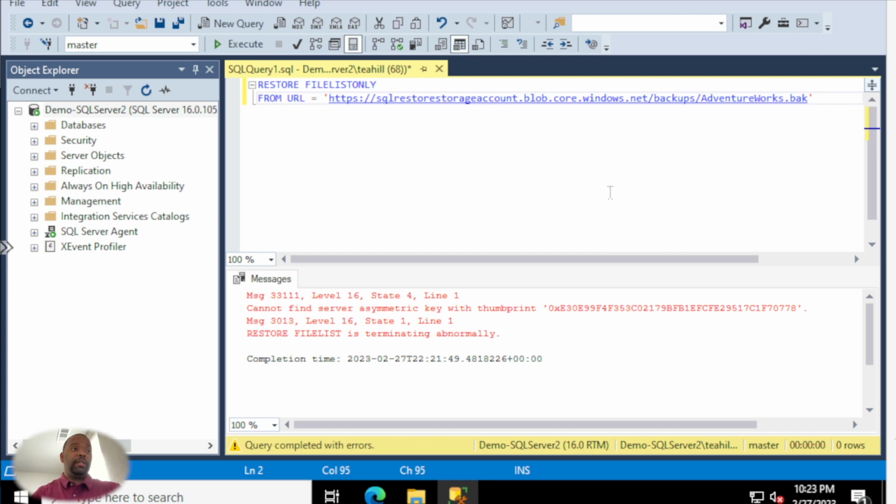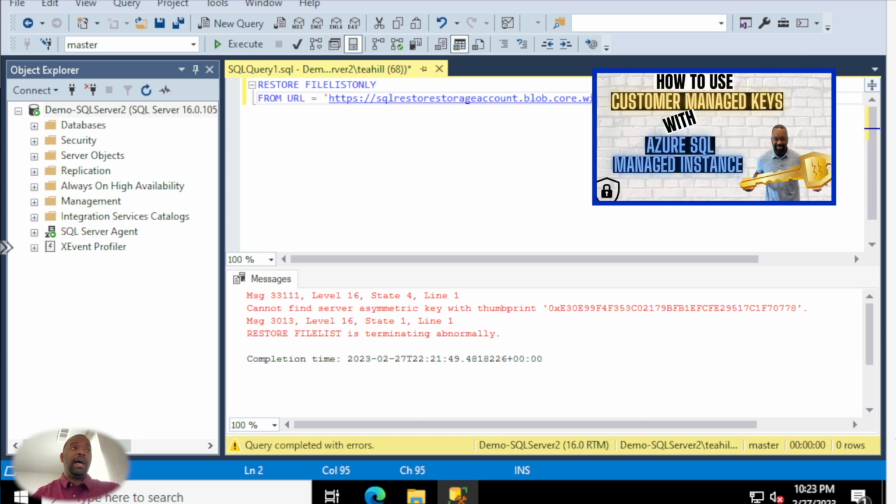Now, for our particular environment here, I still have the TDE feature turned on, but I am using a customer managed key. So what that means is that I own the actual TDE protector key and it's stored inside of my key vault. Because I own and manage that actual key, I can use that key on my SQL Server 2022 instance here so that we can restore that particular backup. So once again, if you would like to see how the customer managed key feature works, go check out my video right here where we walk through the whole process end to end. I will also post a link to it in the description below.